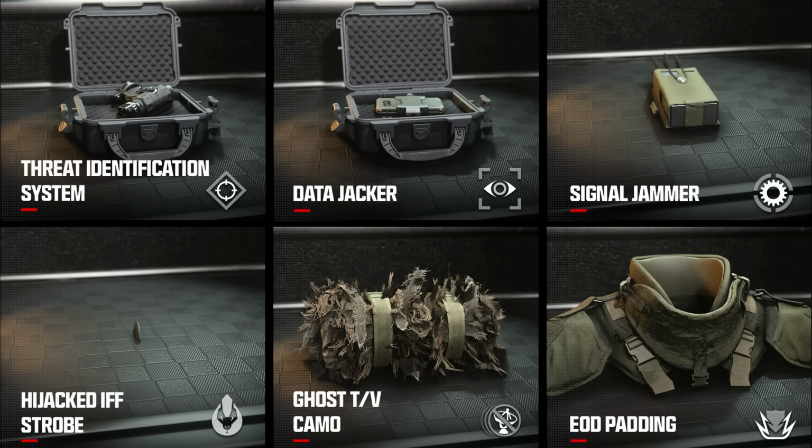Data jacker, enemies you kill drop a smartphone. Collecting the smartphone generates a radar ping from that location. So we saw a vest that did the same thing. Signal jammer emits a signal disrupting placed enemy claymores and mines, and warns of nearby enemy equipment as well. Hijacked IFF strobe, undetectable by AI targeting systems and thermal optics, does not highlight in enemy tactical cameras or recon drones.